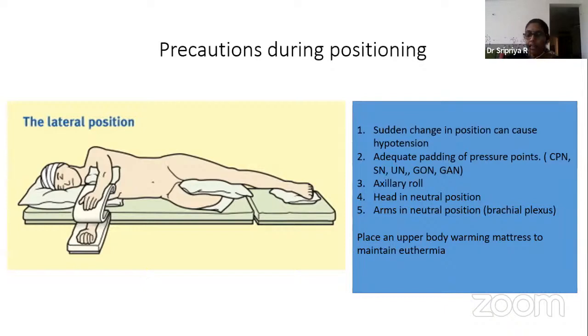Okay. And the other important thing is a sudden change in position can cause hypotension. So our intention should be to anticipate and prevent it as far as possible. What are the measures we are going to take up is wait for the block to get established, see the extent of hypotension, treat it prior to positioning the patient by giving IV fluid bolus or a vasopressor or inotrope, and stabilize the blood pressure before changing him. This patient particularly, he is on multiple drugs. He's on nitrates, beta blockers, calcium channel blockers. Then you can anticipate a fall in blood pressure.